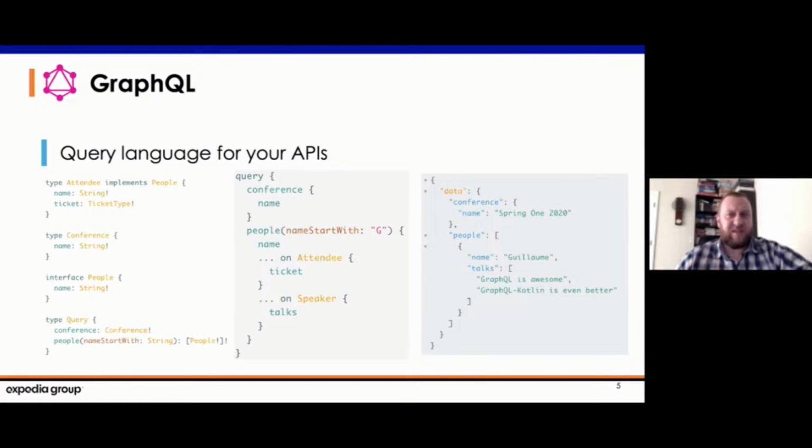Since clients explicitly specify the data that they want, you can have a single endpoint that provides fully customizable responses to each one of them. This is actually extremely important because in REST-based APIs, if you need to have data from multiple endpoints, well, you have to make multiple calls. Furthermore, if you have something like a mobile client and desktop client, right, they may share some common set of data, but desktop client can actually ask for some additional data, right? Because they have a much bigger screen to work with and maybe better bandwidth to download this data as well.